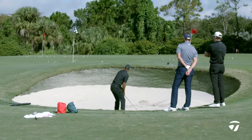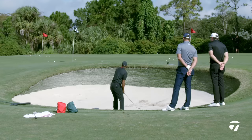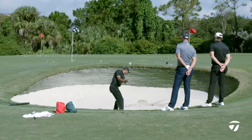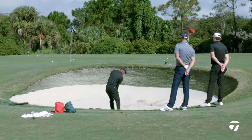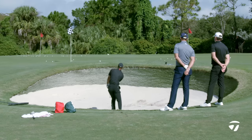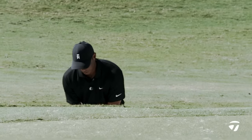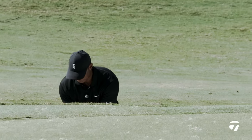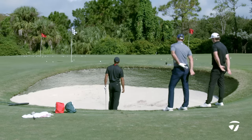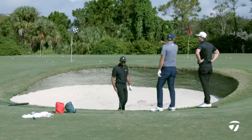Would you move the ball back? With the ball back, face. In an ideal world, I wish I had a worse lie. So again, I'm trying to really feel wide in my right arm, but this time I'm going to feel all the energy goes into the sand. And I'm just going to leave the club head there. Yeah, it's got a little diggy, but generally, you're not going to play a shot that runs out a ton unless you have a bad lie. Right. Yeah, that was better. So for me, I just keep the handle forward and dig it into the sand. Exactly. So that it just comes out.